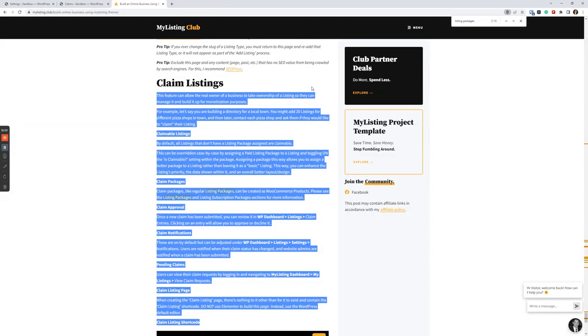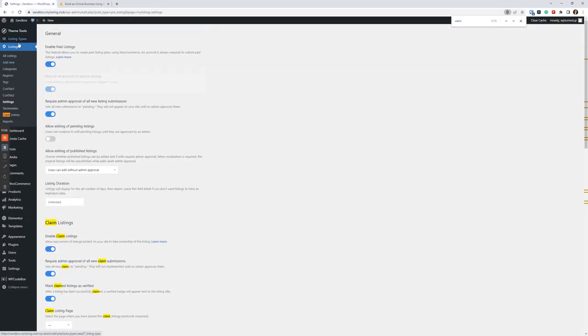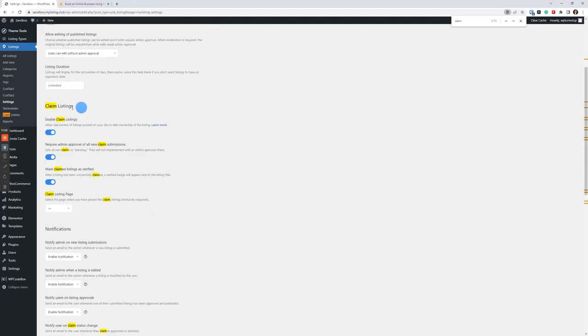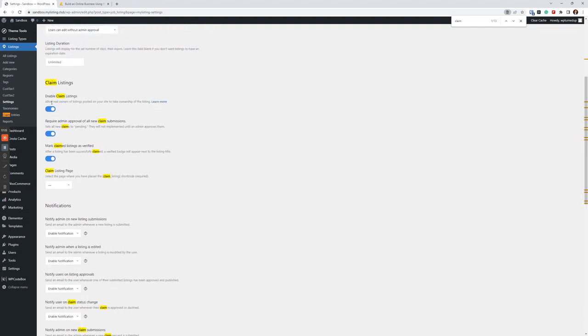All right, so one of the things the checklist is going to tell you is that you need to go into the dashboard, go to listings, go to settings, and then you're going to see this claim listing section here. All this other stuff, as you see here, is by default. We're enabling claim listings by default, requiring admin approval of all new claim listings, and marking claim listings as verified.